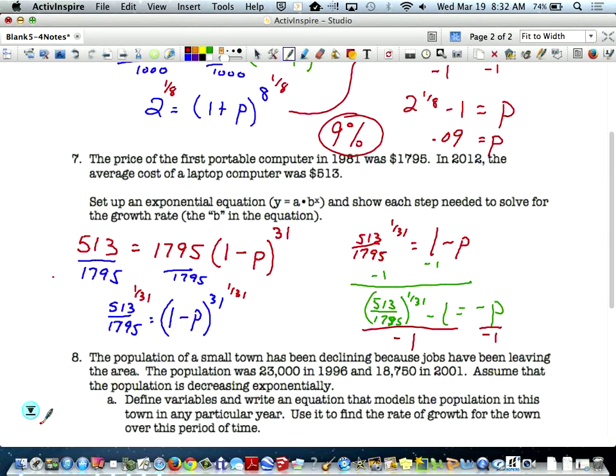So this is a little bit weird. What was it? Is 3.6 good enough? What? 3.9. P was 3.95. But what kind of growth rate is that? We talked about it. It's 3.95% decay, right? It was going down. So in these problems, you're the one that controls whether it's a decay or growth, you know, appreciation or depreciation, by what you set up as 1 minus p or 1 plus p.